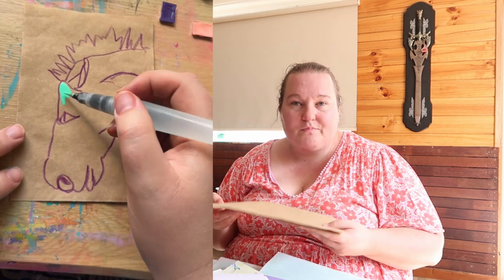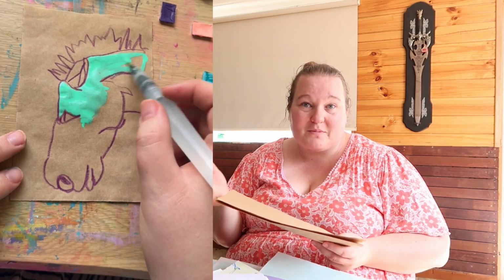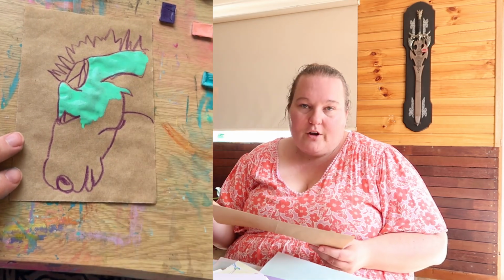So now, you're going to join me while I make some more on this craft paper that I'm in the process of ripping up. I'm going to do them on craft paper. It's quite lightweight craft paper, so I'm going to use my gouache on it. I'm going to do it the same way I've done the other ones, just maybe some different colour palettes. I don't know, we'll see.